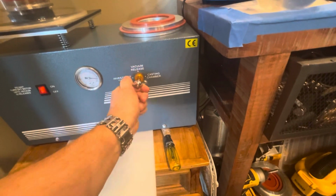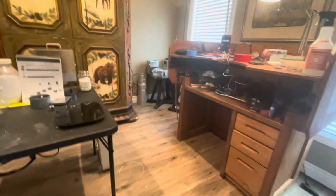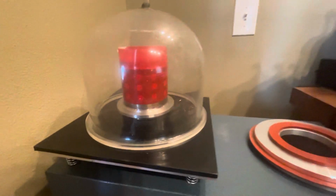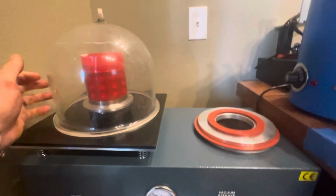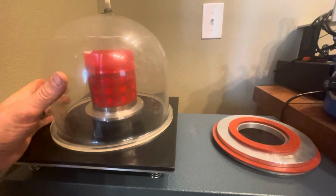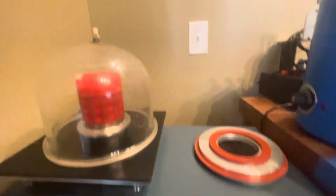Investment table, going that way, going up. And we're at 6:26, so flask fill, vacuum flask, we're ahead of schedule, and the investment is staying nice and liquid with my cold water. First time I'm ever using this machine. Also the first time.